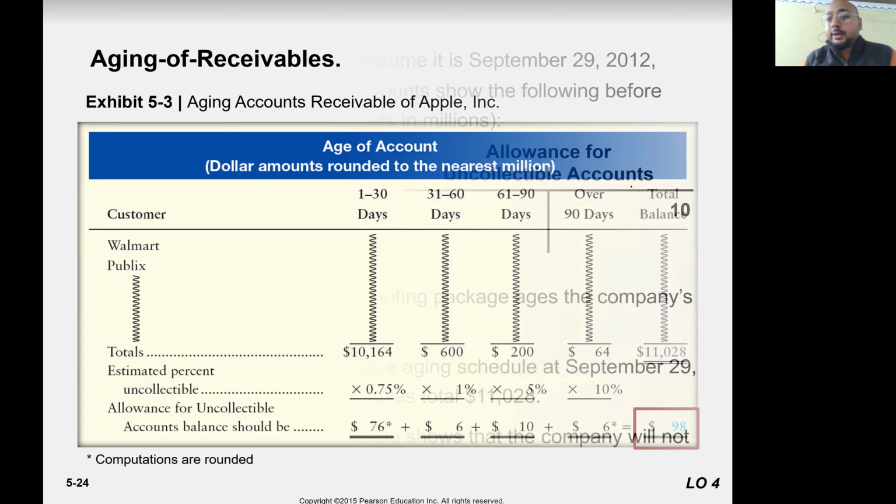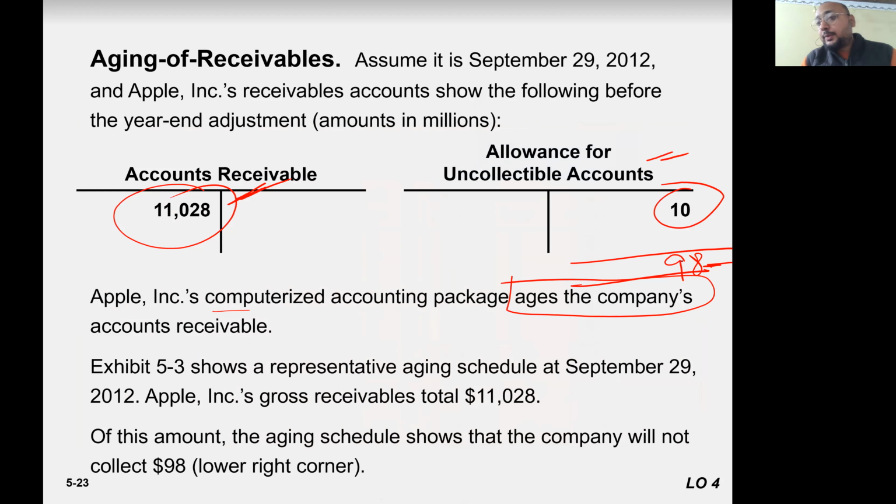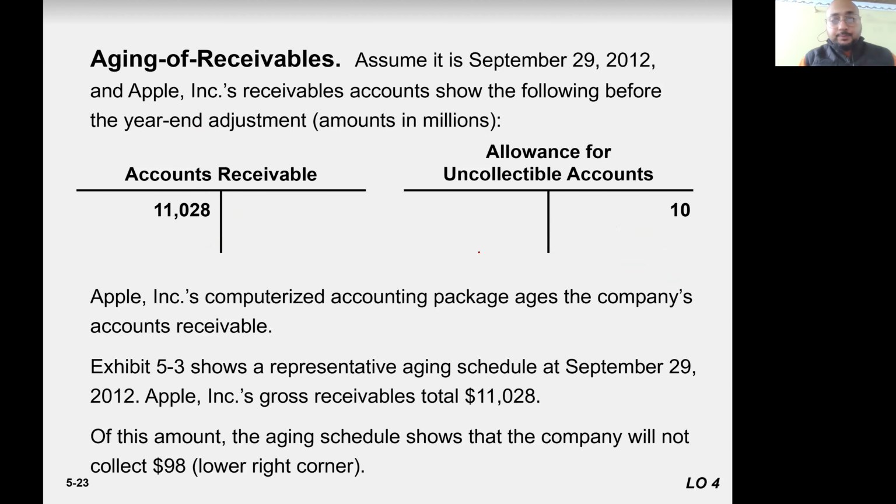So we need to make an entry of allowance for 88. If you go over there, it shows us a total of 98. And how do we make it balance? If you add 88 more. So this needs an entry, we have to adjust. Remember, the percentage of sale method tells you this amount, but the aging method tells you the total balance. That is the difference between these two.